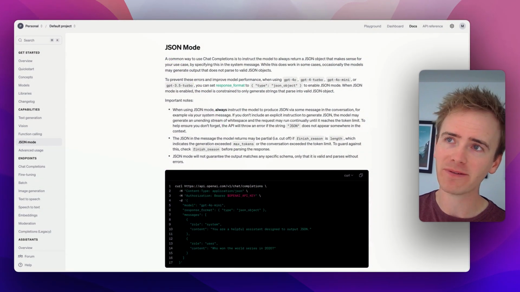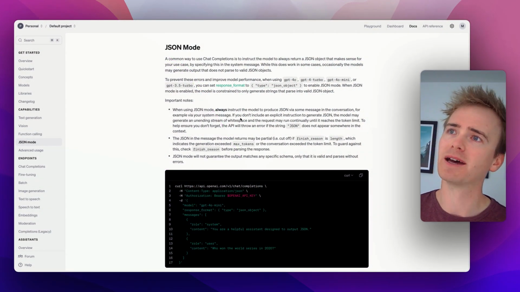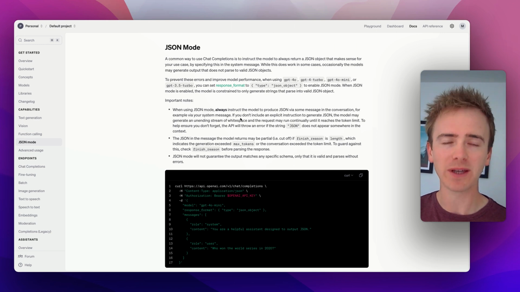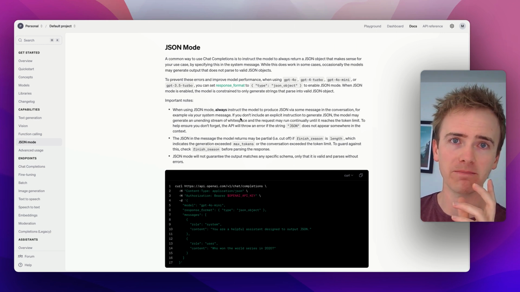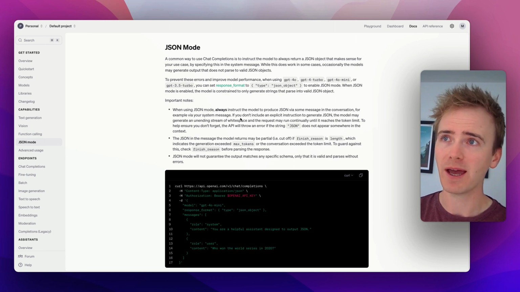Did you know Claude has a secret JSON mode? Now, if you've been building AI-powered no-code apps in Bubble like me in recent weeks and months, you may have found that OpenAI has got a JSON mode, which means that you get JSON instead of a chat conversation back from the messages text generation API.